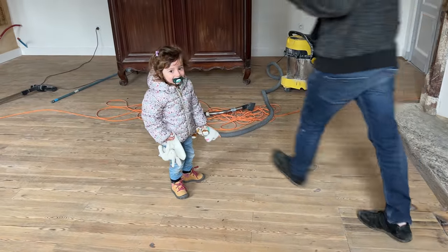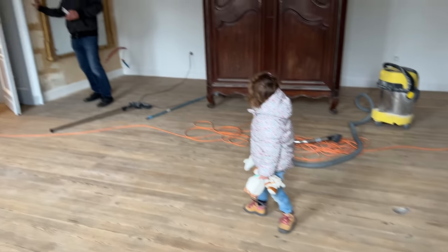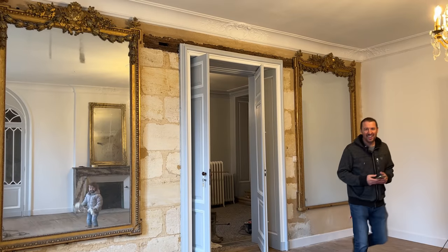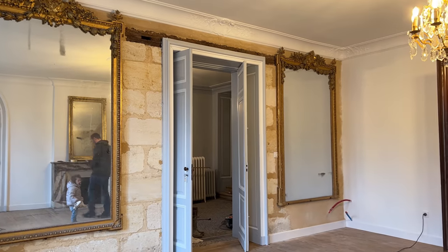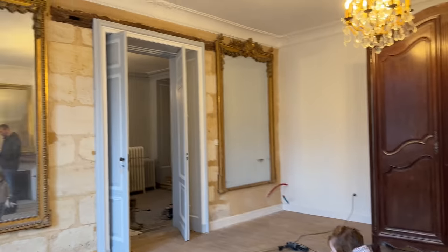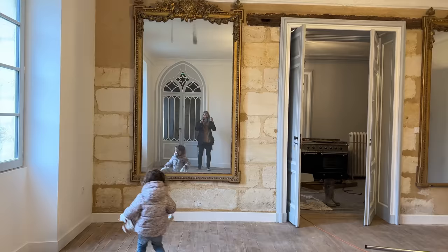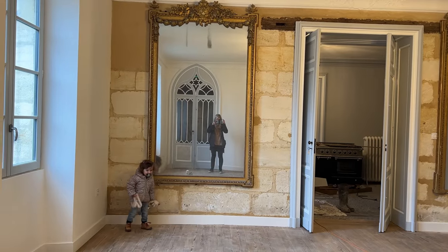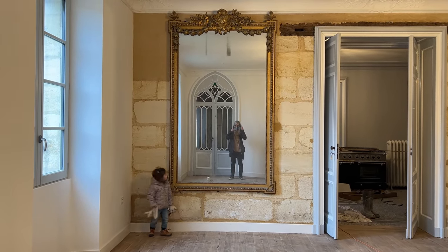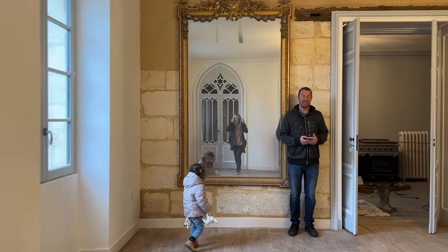I'm just going to put the light on, Anna. Just watch me put the switch on. The mirrors are out — you didn't notice, did you? Well, no — I was checking pretty much the handles. They look good, they look really good. They do need a clean, but they look really nice. Look at the size next to Emma — you really get the size of them. They look majestic now. They look really good.